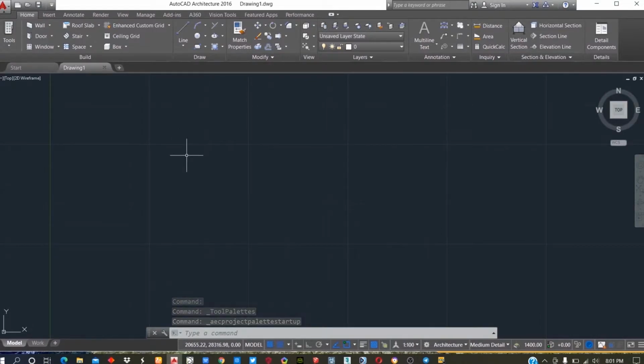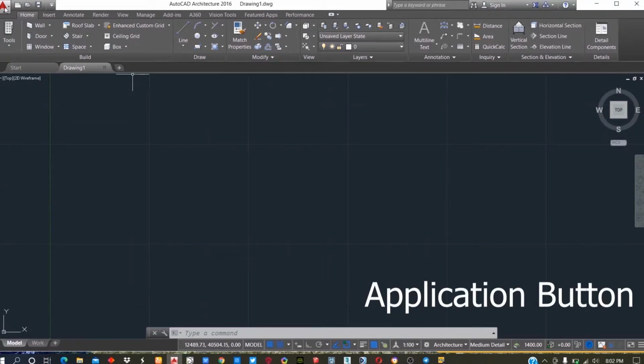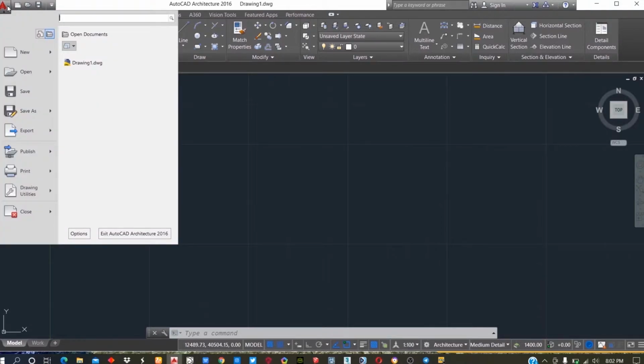When you click on the start drawing, it gives you this nice interface, and this is what most of you might have found very confusing. Don't worry, as I said earlier, we'll be doing a lot of explanation here. Okay, so let's start with your top left corner. When you look at the top left corner, you can see a red icon, which is A. This is called the application button. It contains the application menu. So when you left click on it, it drops down the application menu for you.